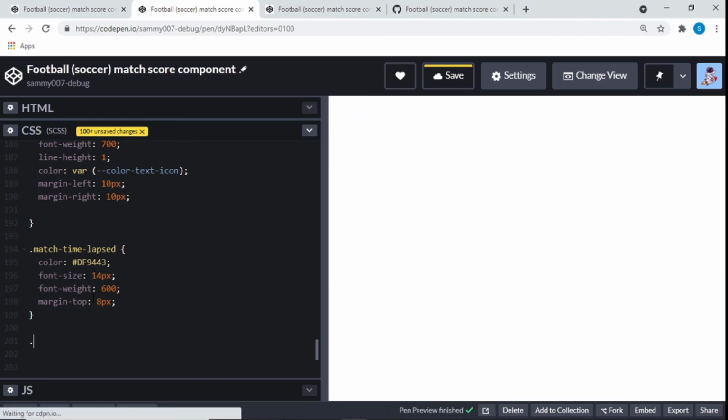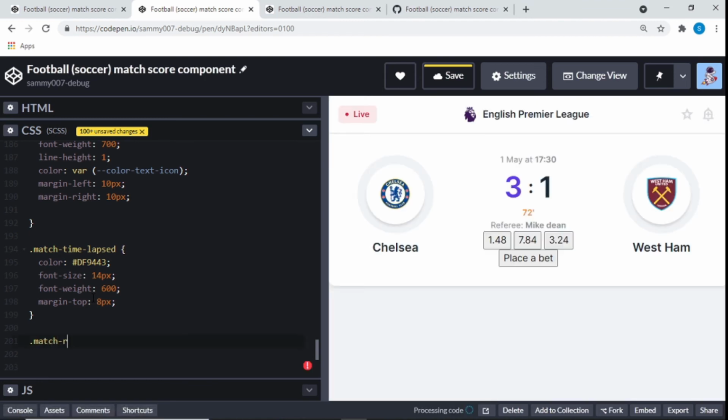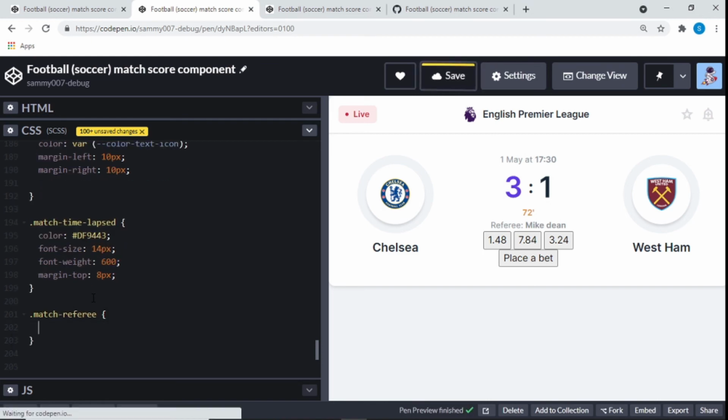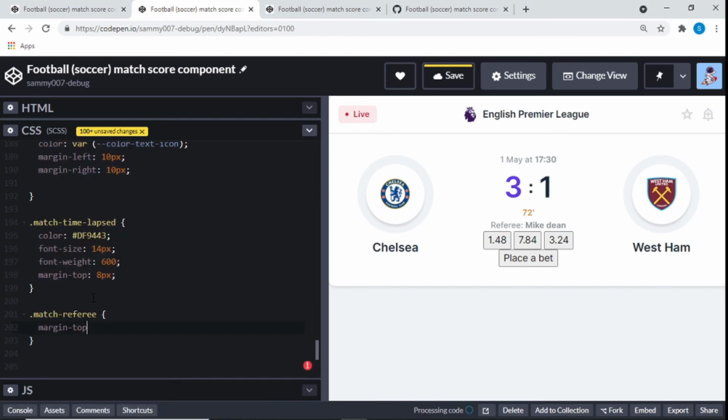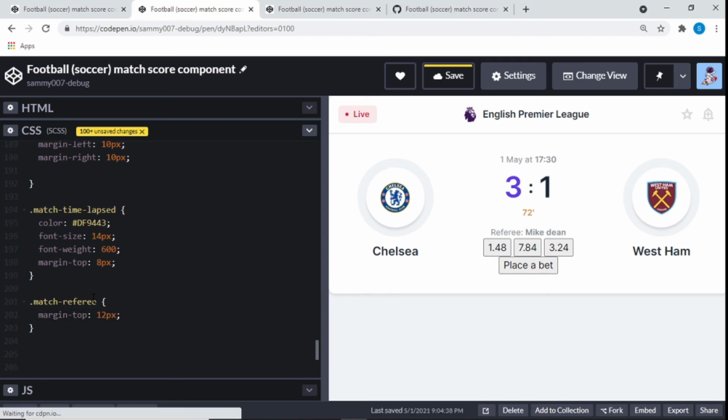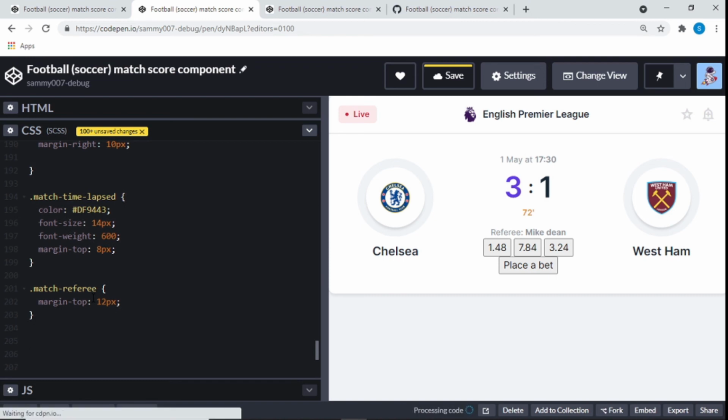Now we're gonna do dot match referee dash referee Mike Dean, and just add a margin top of 12 pixels. Now the betting options, and just gonna say bet responsibly if you are betting. Dash bet dash options.